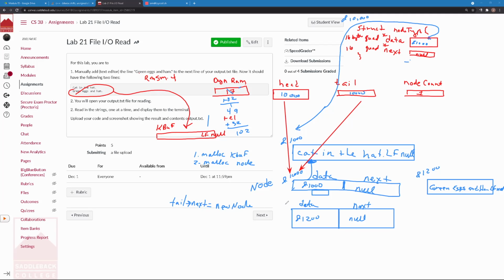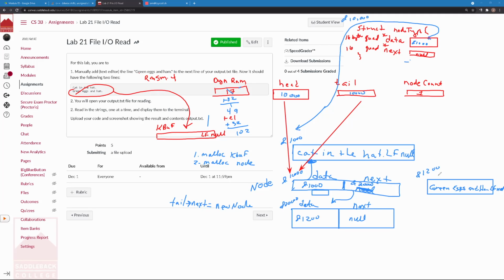Let's say that's address 20,000. So that's going to change tail pointer next. Tail is pointing here, and it's going to change its next equal to the address of my new node, which is 20,000 in this case. That's this guy here. Okay.